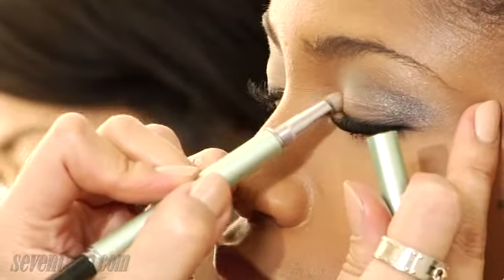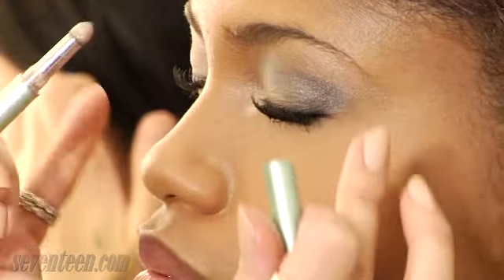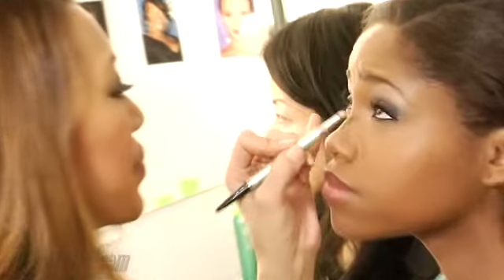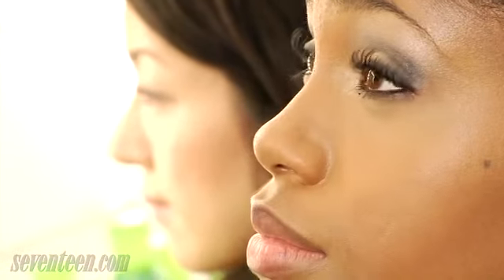We had gorgeous girls to work on, and these looks were very, very special. I gave lots of different tips to the girls on how to get that look easy. Jennifer Hudson is really known for her glowing skin, and she always does a fabulous sort of shimmery eye and a nice, sexy, nude lip. I have a product called The Light Wand, which is fantastic because it's a great way to get a shimmery look but not too overboard. You want to take that very soft shimmer that kind of has many different facets, so it doesn't just look like white or silver or pink, and you put that right in the inner corners of the eyes, and even run it all the way across the lid. Every time you blink, you're going to get a soft little sparkle that's really elegant and gorgeous and not too over the top.